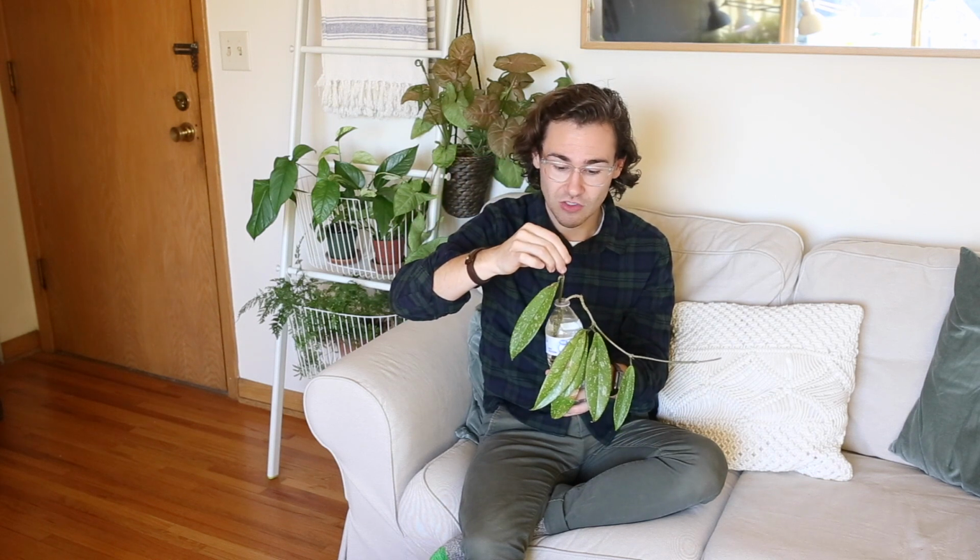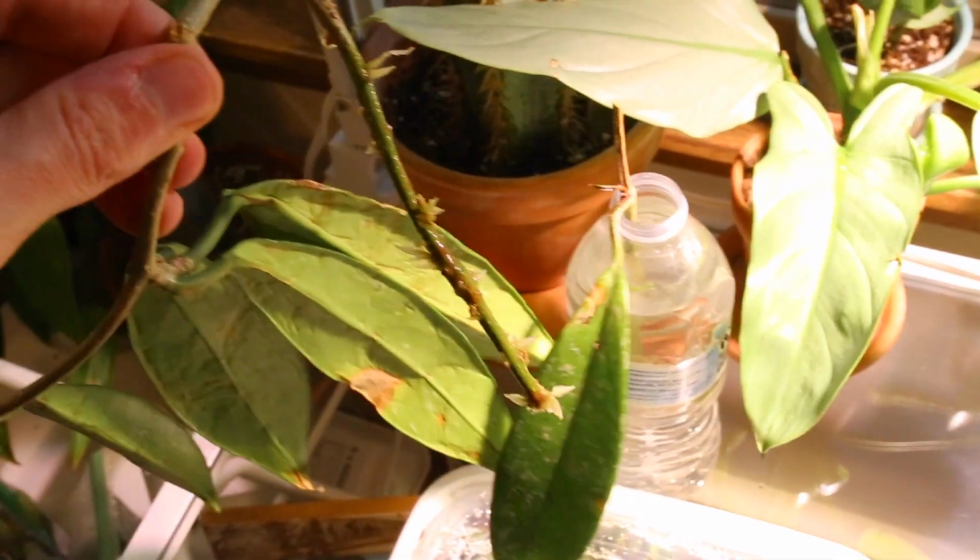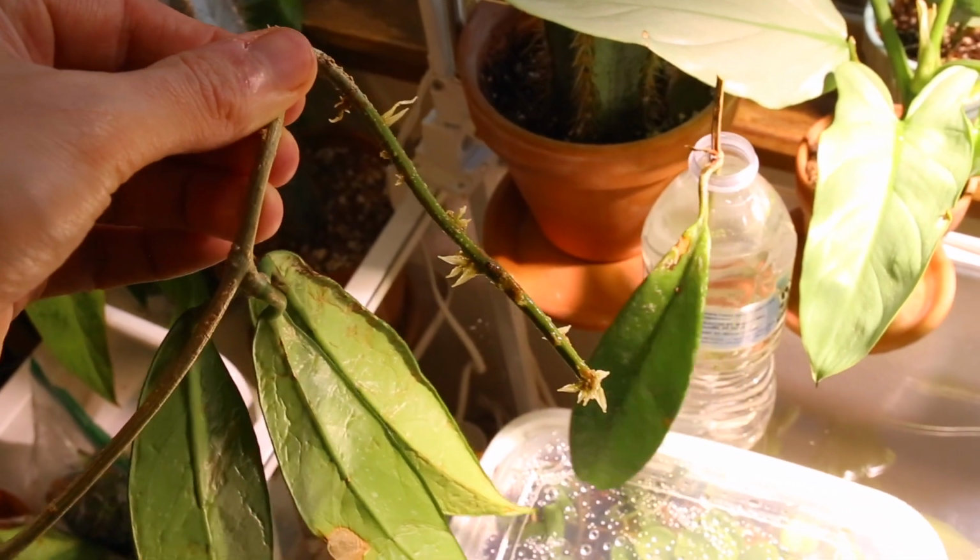And as you can see, plants teach us a lot about resilience, because this guy sprung back to life. So I'm going to put this back in here. This piece also has some really nice roots on it, as you can see. So I think we're going to be saving this heirloom Hoya that they got in. This is a really foolproof way to root your Hoyas.